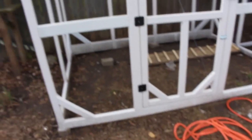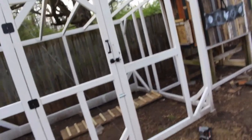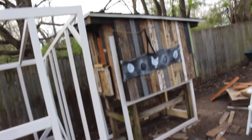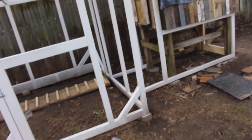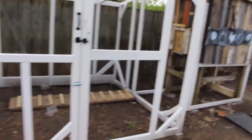Alright, we are pretty much ready to go ahead and start putting on the hardware cloth on the chicken run. Let's take a look at the chicken run real quick. We've got our all-painted door and everything, and got it kind of connected over here to the chicken coop. Still got some paint to do on certain parts, but we are pretty much totally caught up with the chicken run.